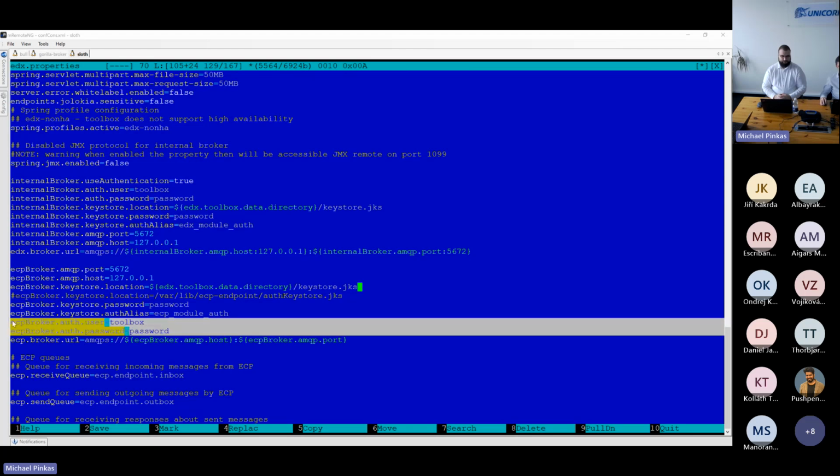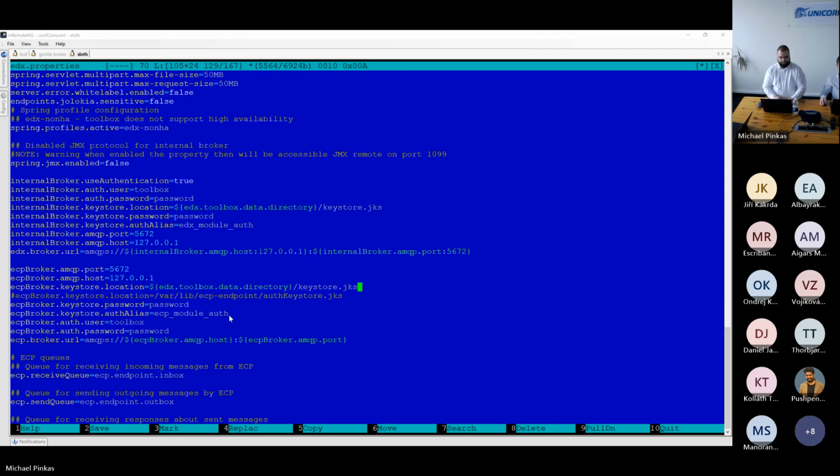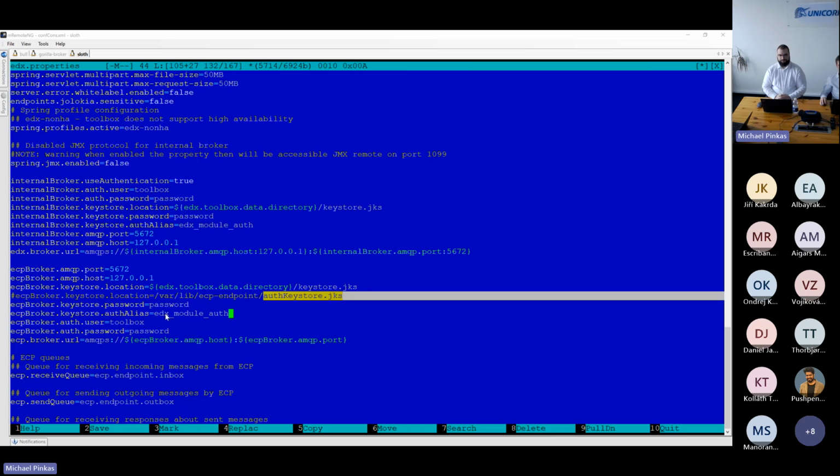Once again, credentials. And what we have here is the out alias. I will need to change it back to the EDX module out. In the out key store, it was ECP module out. In the key store, it is EDX module out.